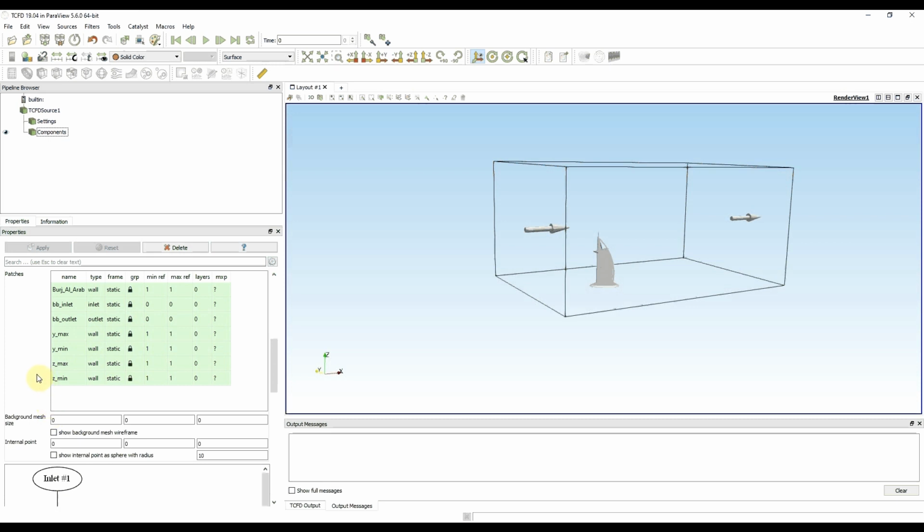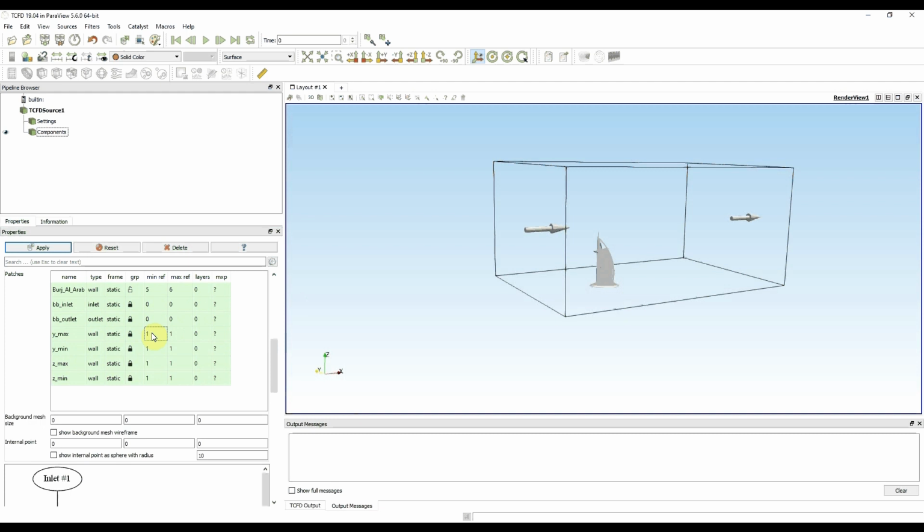In the patches table, I set the refinement levels for the building Burj Al Arab and the boundaries of my computational area. I want to set the refinement level only for Burj Al Arab, so I remove it from the group of the rest of the walls, and now I can change refinement levels to the ones we have in our tutorial.